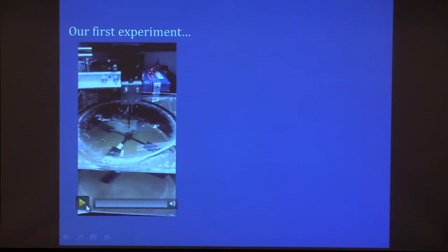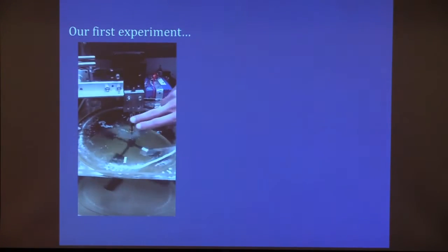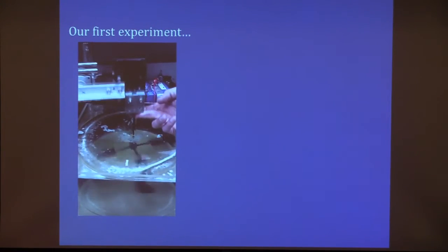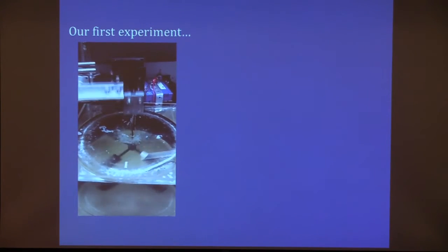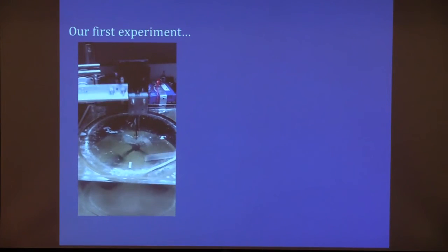Okay, I want to show a movie of our first experiment on this. This is a dirty version of the experiment. It also has four wings, but it shows something very interesting. So in this movie, the flapping motion is the same throughout. It's unchanged. But you're going to see my hand come in there and put the system in different initial conditions, different initial speeds, and you'll see something weird. So it can go slow like this if it starts slow. But if you tickle a little bit, it'll snap into a fast mode like this. And so there's multiple different speeds available to it, even for the exact same imposed motion.